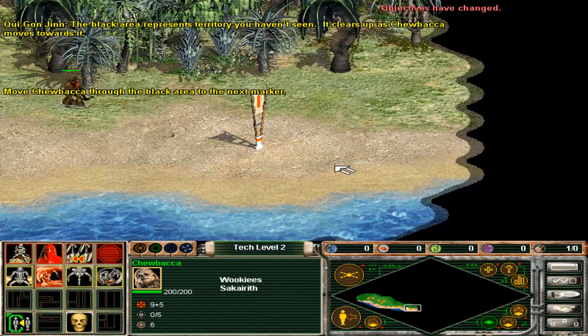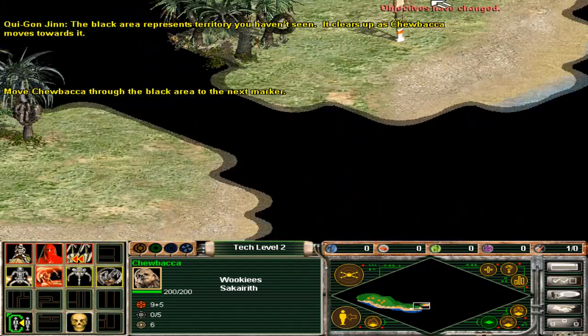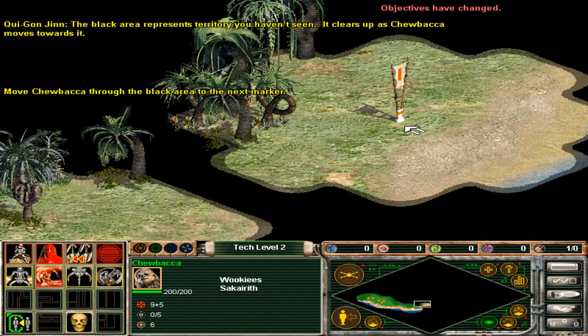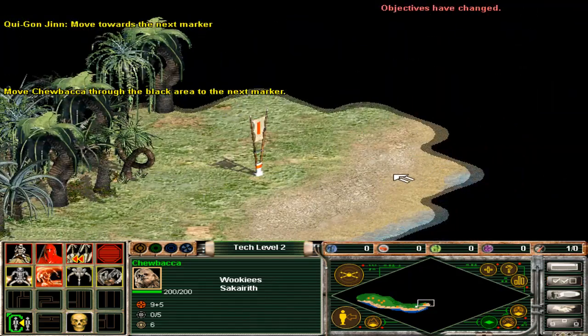The black area represents territory you haven't seen. It clears up as Chewbacca moves towards it. I suspect Shorin is nearby. Move towards the next marker.